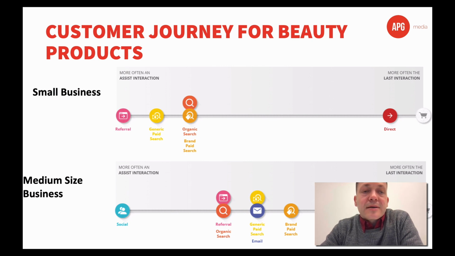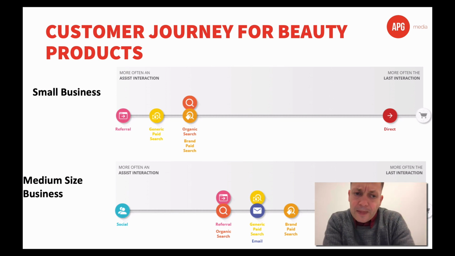After that, they will do some generic paid searches, like beauty products in Lithuania, beauty products in Germany, top rated beauty products of 2020, top rated beauty products of 2022, and so on. So generic paid search things.